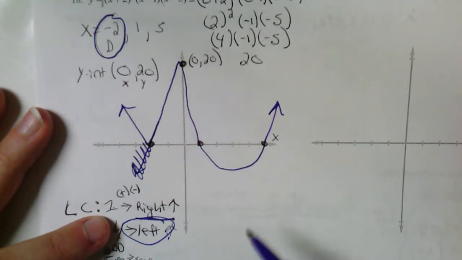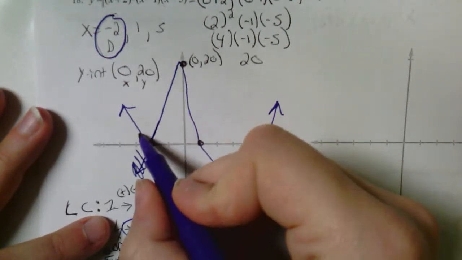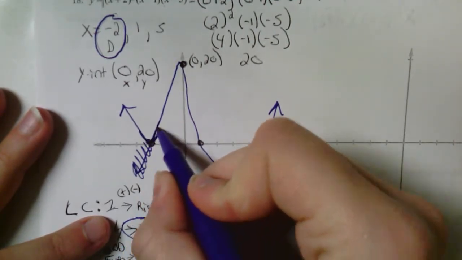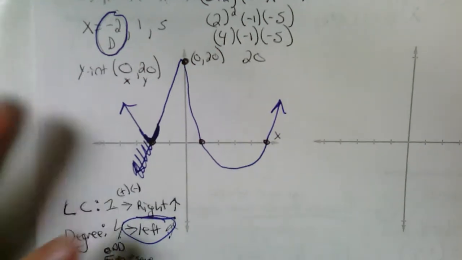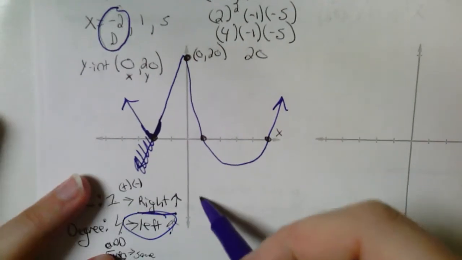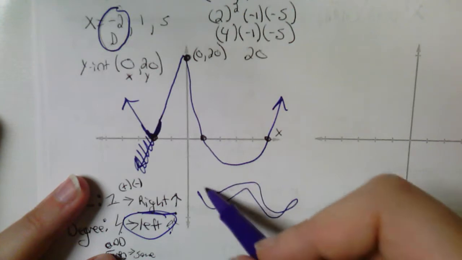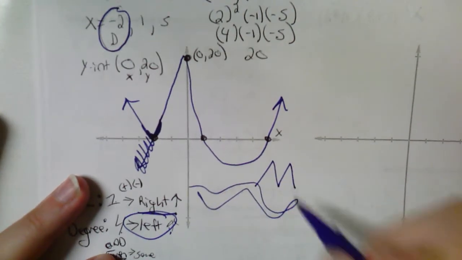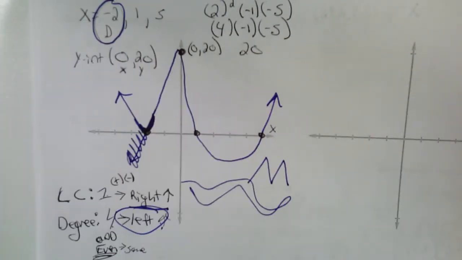I will also recommend, this one kind of looks like it's pointy. Anytime you're doing a double root, make sure it has some curve to it. All of your graphs should be kind of wavy, not pointy. So don't do this whole pointy stuff. Try to make it as loose and flowing as possible.